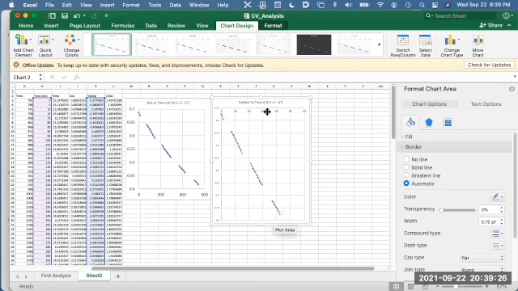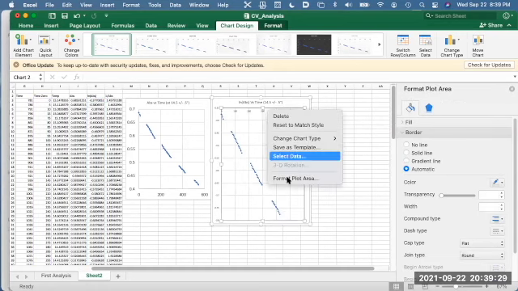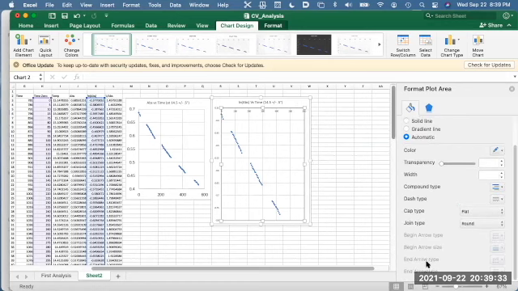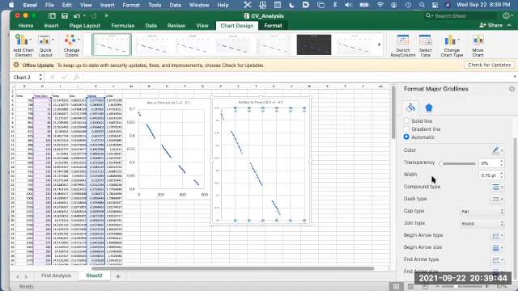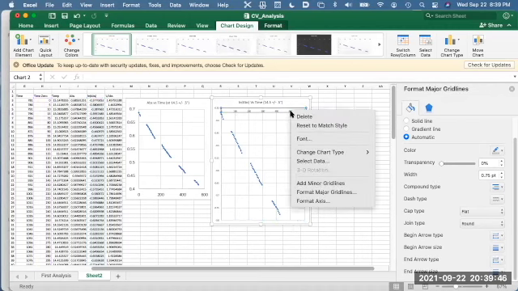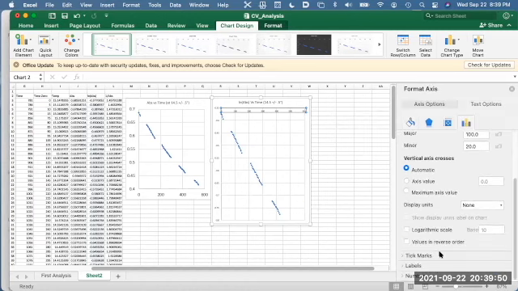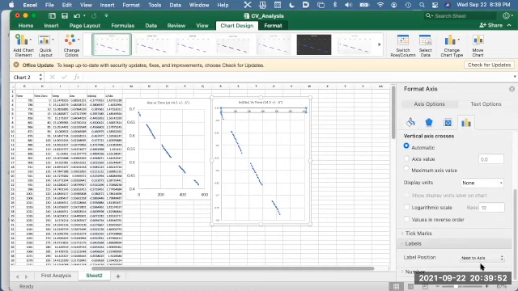If you look at the x-axis, you'll see that the time is on the top. So I'm going to do format major axis, and then I'm going to tell Excel that I want that label to be at the bottom right there.